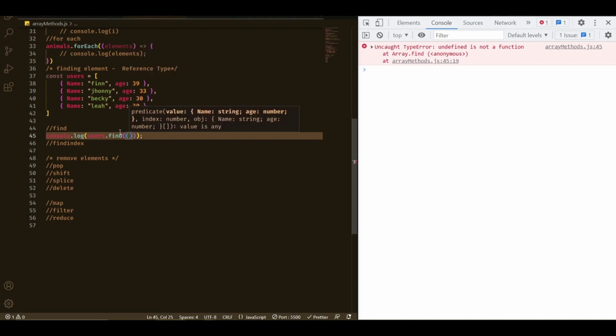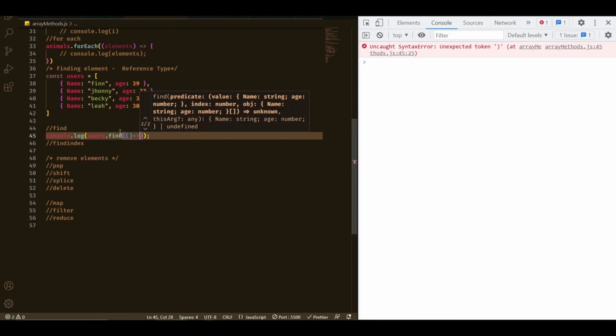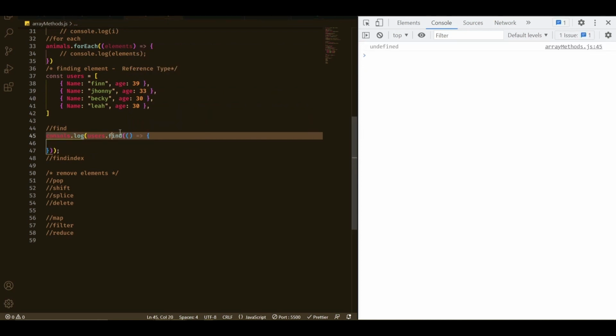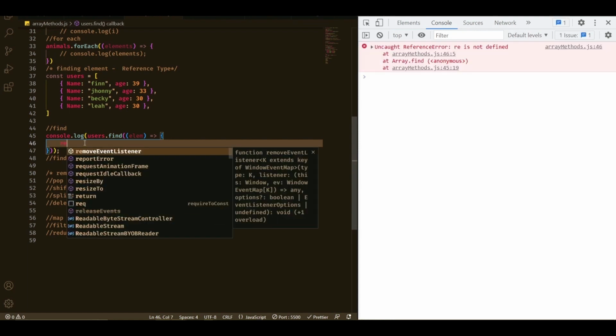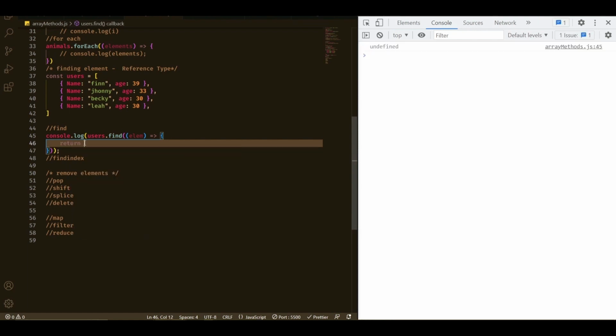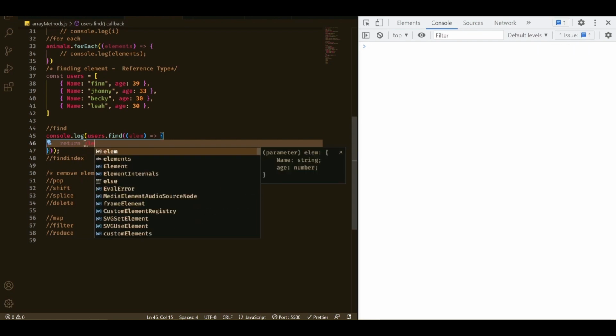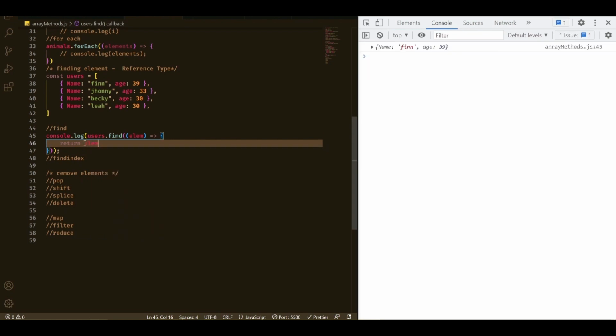So in this callback function, let's go ahead and find the element, and return the element where element.age equals, let's say, 33.